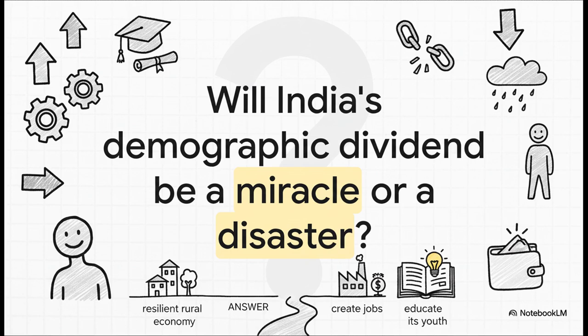So we end with the biggest question of all, the one that ties everything together. Will India's huge young population create a development miracle, or will it turn into a demographic disaster? The answer really depends on whether we can pull it all off: educating our youth, creating good jobs, and building a strong, resilient rural economy. That's the challenge that people at institutions like NABARD wake up to every single day.